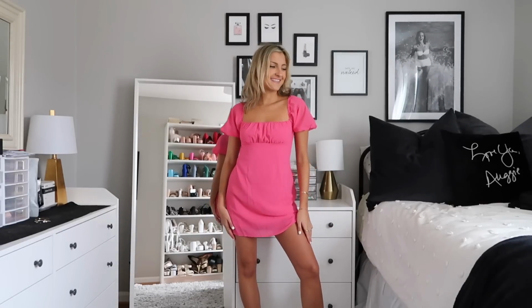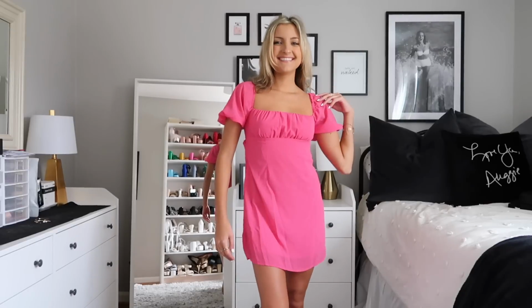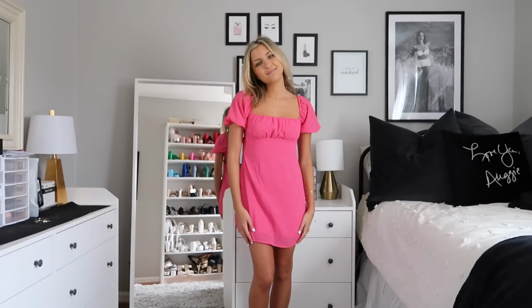Okay, one last dress, and this is another repeat. I know a lot of things that I got in this haul were repeats, but I wanted to pick things up that I already knew I felt comfortable and confident in, and that I really liked the way they photographed. So this dress I had in black while I was living in Italy and I loved it, so I picked it up in the hot pink. I feel like color is perfect this time of year when I'm on that type of tropical vacation.